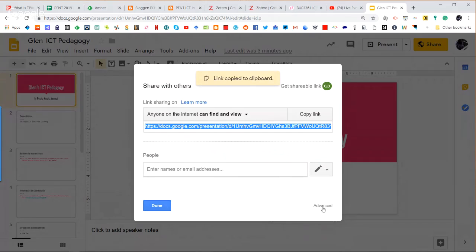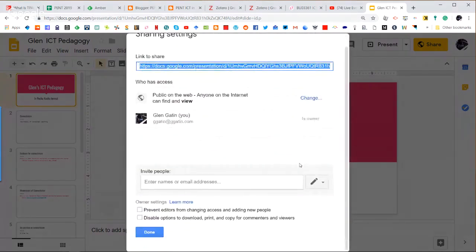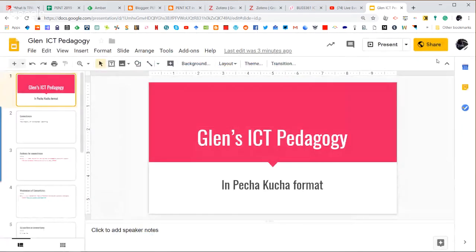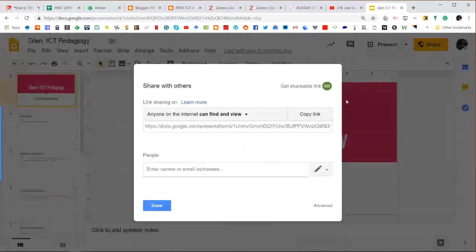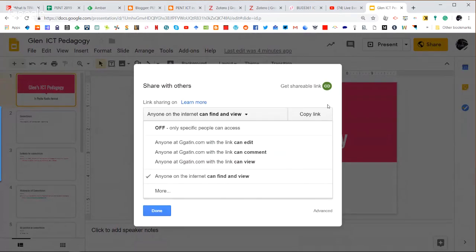I'm going to go back into the advanced option here now, and I want to change this, as I said, to public on the web. Okay, now it's done. So now when I get the shareable link, there's, let's see, anyone you can find, copy link.